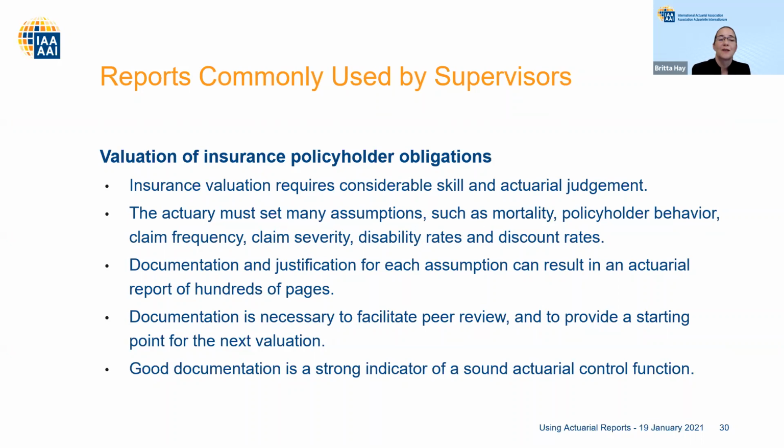And so the actuary has to employ a lot of complicated assumptions, and the justification for the assumptions are important. Every assumption that the actuary uses has to be explained. There must be a reason why they chose the discount rate that they used, or the method that they used for a general insurance valuation. And so this has to be extensively documented, not only for risk management purposes, for control purposes, but especially for peer review if that's necessary. Next slide.